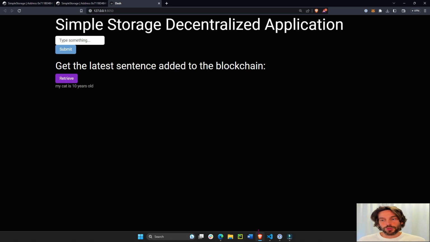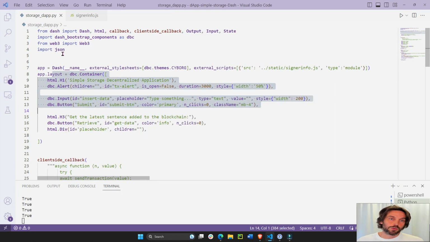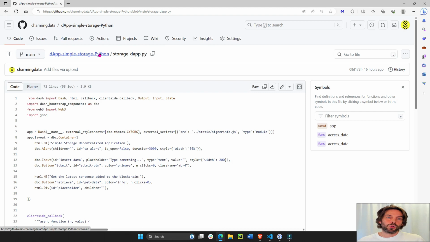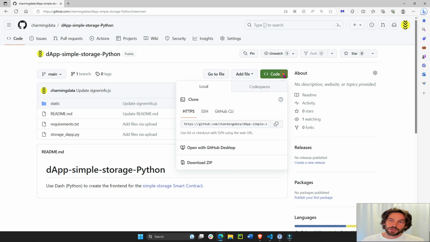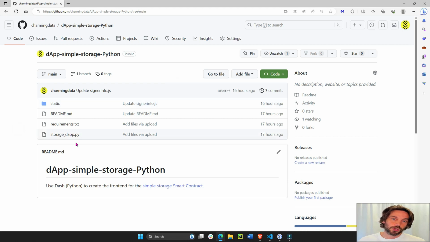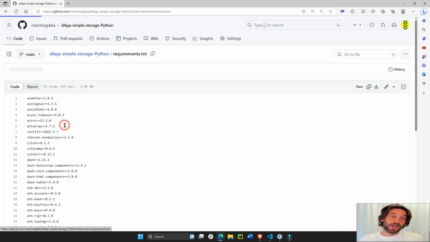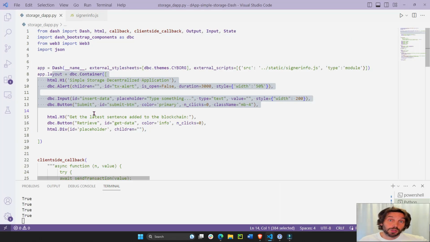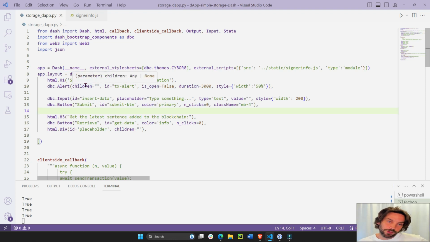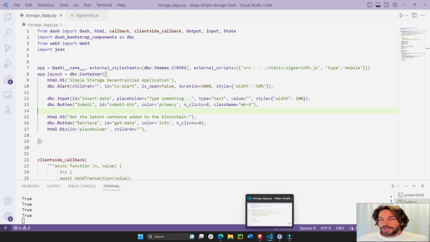Okay, so this code right here that I'm going to use and go over is on my GitHub right here. I'm going to share this link under the video. Feel free to click it, and then you can copy the whole thing like this and just do git clone this, and you'll be able to clone the whole repo, install the requirements, all these libraries, and then you'll be able to run this app on your browser. If you want to do that, that will also make it easier for you to follow along, but you don't have to.